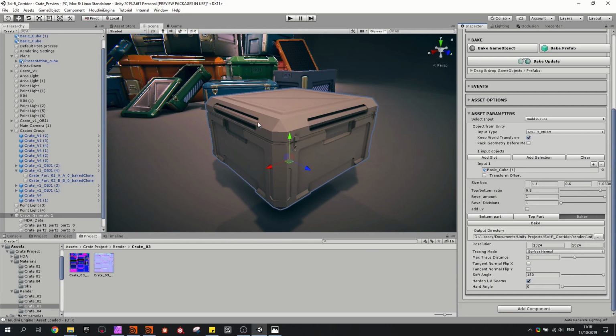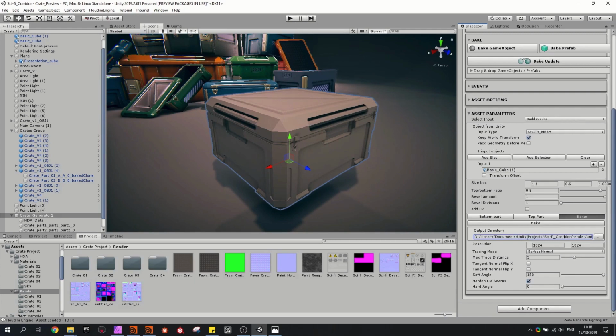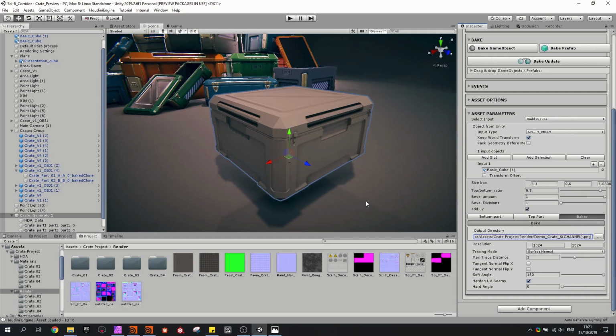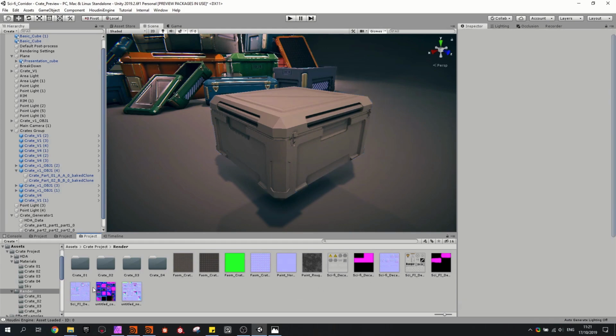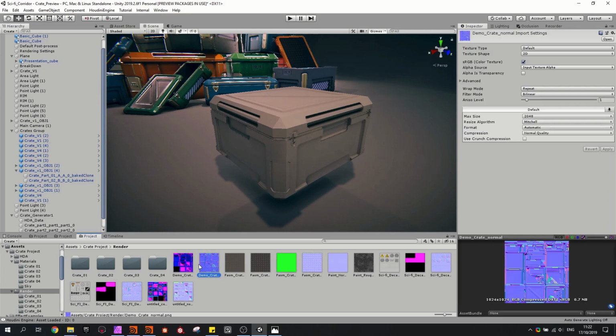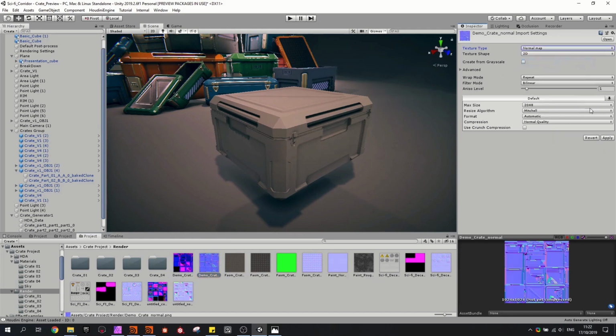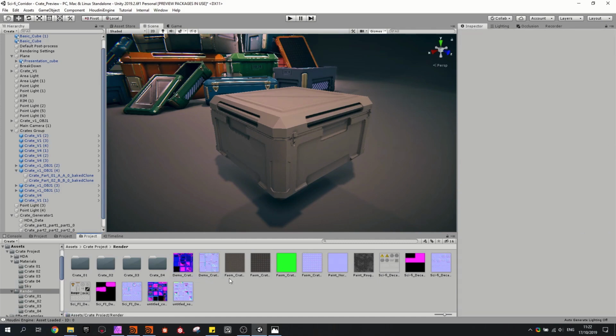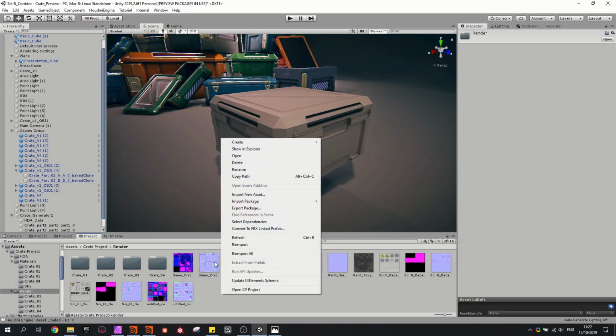So once I've added some details, I can now go in the bake menu. So we're going to first of all fill in the correct path to save my image. Once we fill in the correct location here, we can just simply click bake. And this might take a moment because it has to create a high poly and all the masks and then bake it. So once done baking, it might not immediately pop up, but after a while it should appear, or you should at least see it in the Explorer of Windows. Then I have my mask and my normal map, and of course we have to set it to normal and apply. And then just for now to test it, let's create a standard material.